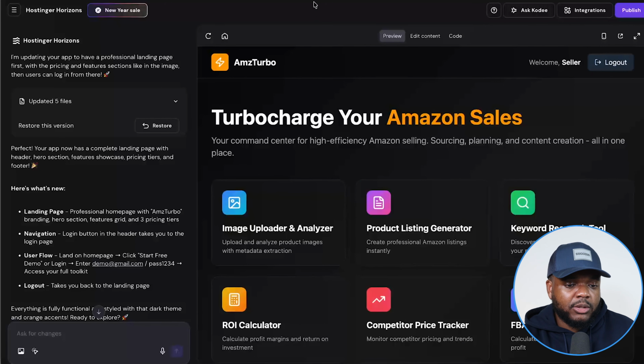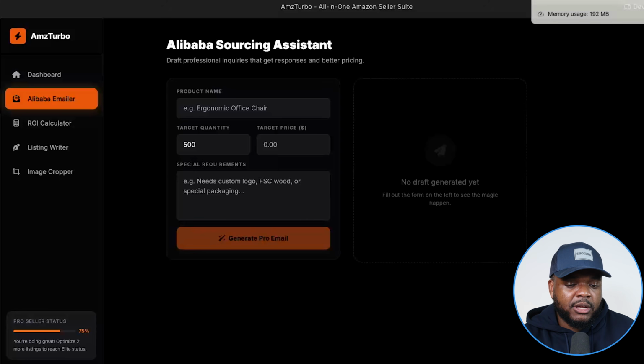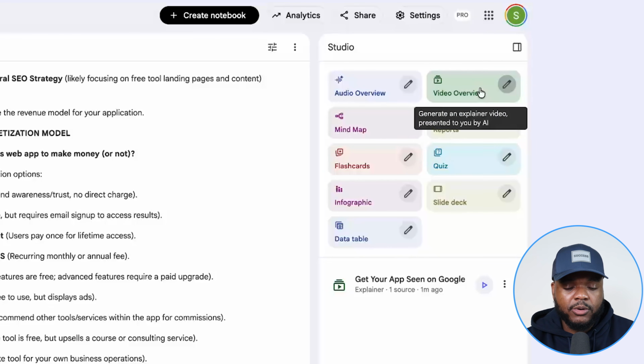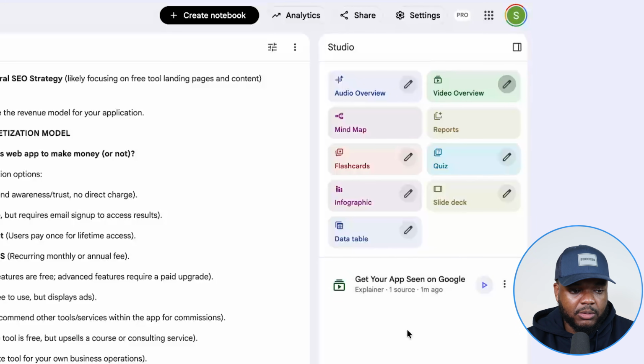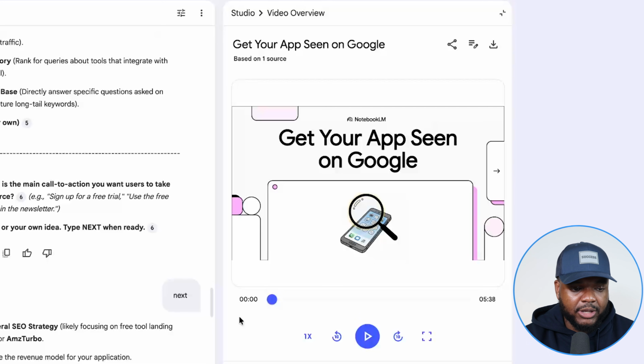And once you've built and launched your app and you're ready to start driving traffic to it, and you're maybe confused as to how you can do that, don't forget, if you're using NotebookLM, you're going to be able to get all the information when it comes to the best steps for you to take. This is going to be done using the video overview section. As I told you before, you can use this in NotebookLM to get information on anything. And what I've done is created a video breaking down how I can get traffic from the Google search engine. So I'm just going to quickly open it up, and play a short snippet of it just so that you guys get the point as to how you're going to be able to use this.